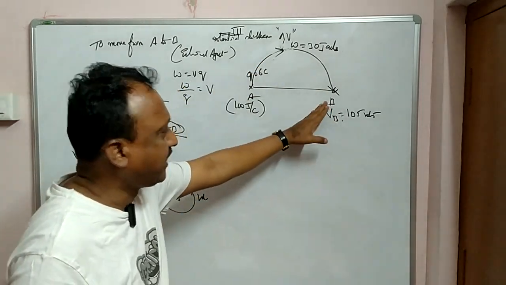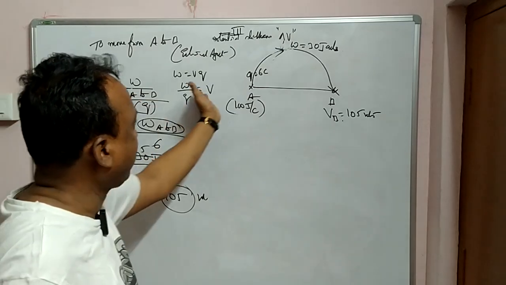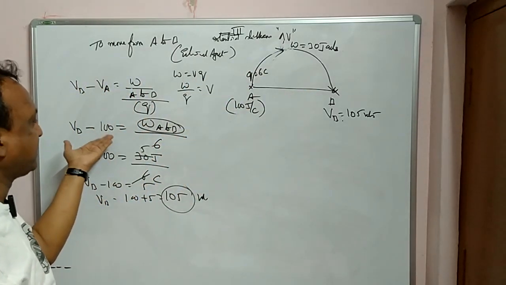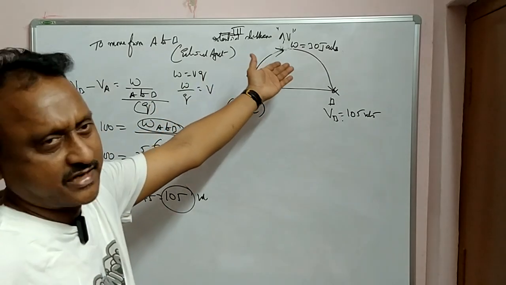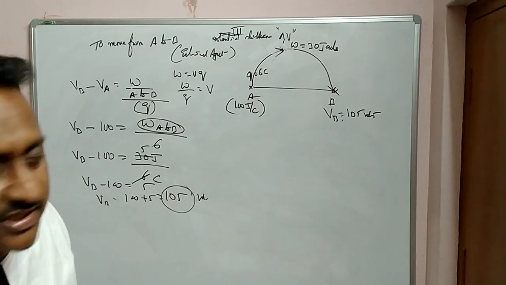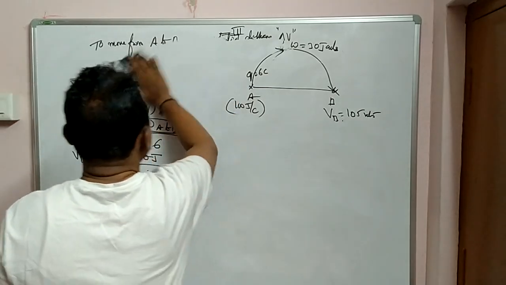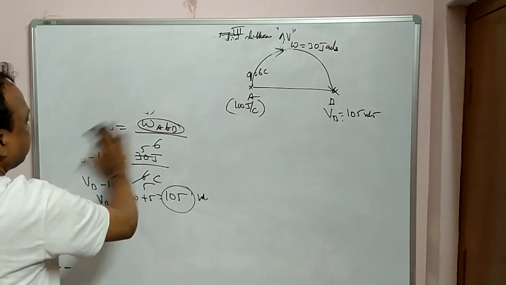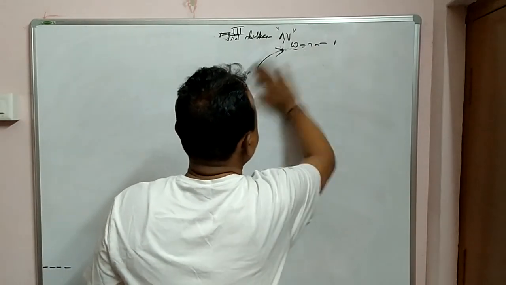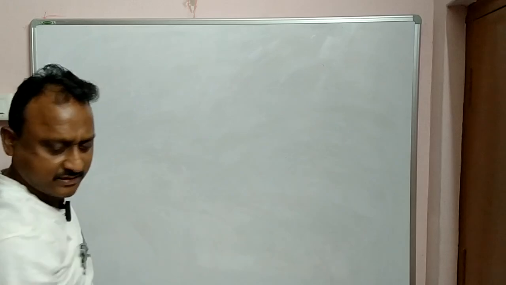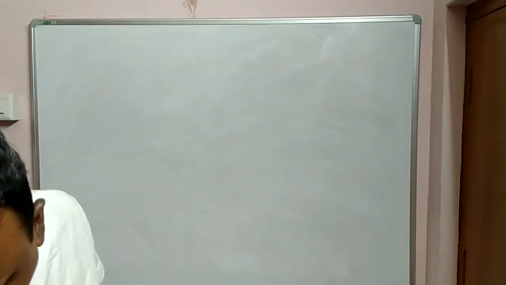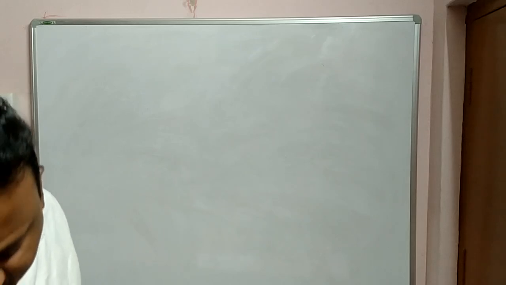So from A to B, VB minus VA is equal to work done by the external agent divided by the charge. VB minus VA, 100 is given, is equal to the work done, which is also given, 30 joules, divided by the charge. So 105 volts is the potential at point B. Like this you can calculate any value for any question if it is given regarding the numericals. Okay, now let us go to the next item, electric potential due to point charge.